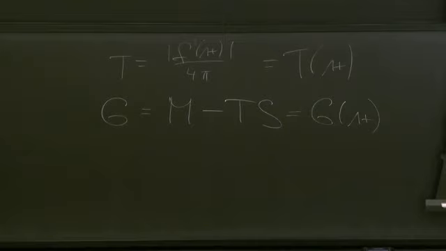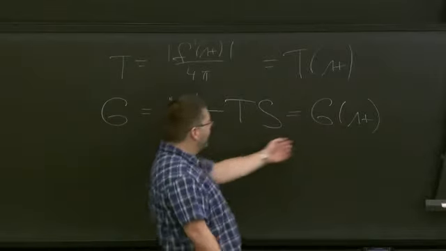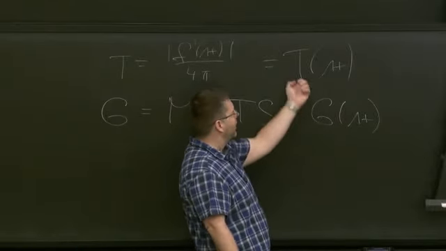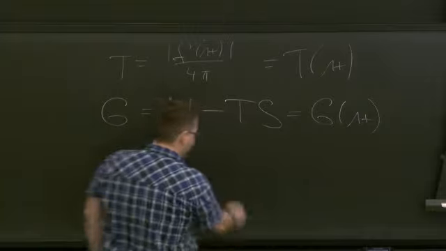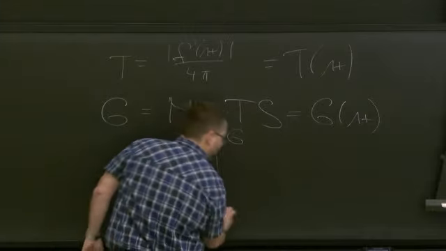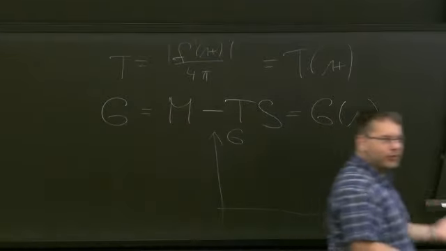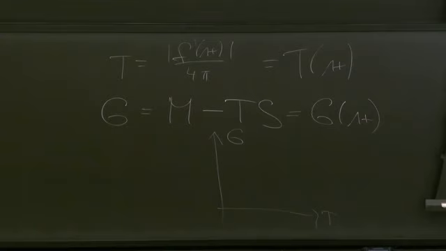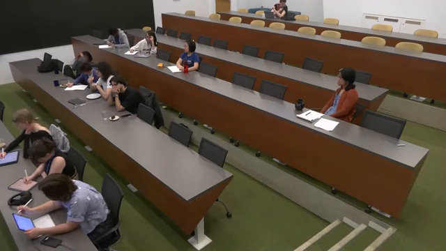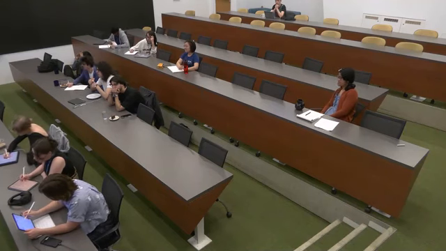how G depends on the temperature, right? So I just choose R plus equal to 1, and I get G equals to something and T equal to something, and I get a point. So I can plot G and T diagram. So you are plotting the free energy as a function of temperature, of its thermodynamic variable. And you will do it in your homework. Did you get the homework already? Not yet? Yes, you did. Okay, perfect. So then you already know what I'm talking about.